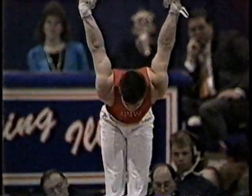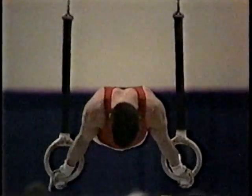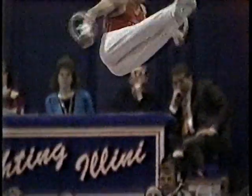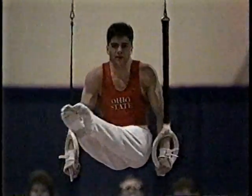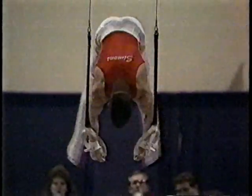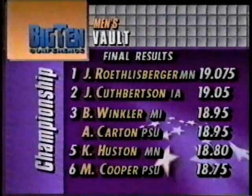And Kip, along with the other guys in finals tonight, just a tremendous show of strength. Look at this Maltese. But unlike his competitors, he hit his handstands, and he landed his dismount. And, you know, you got to go back to the basics. You hit the basic handstands, and you're going to win it.